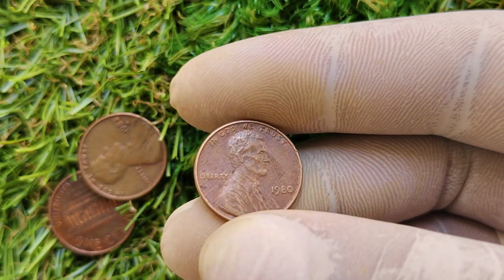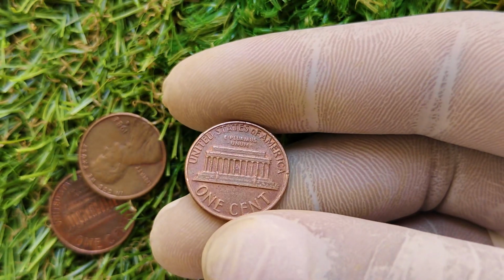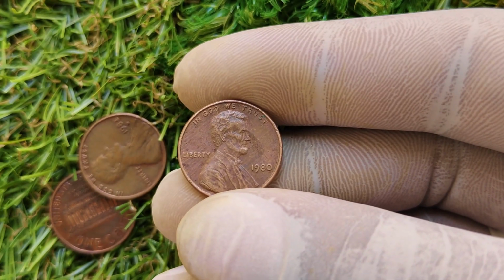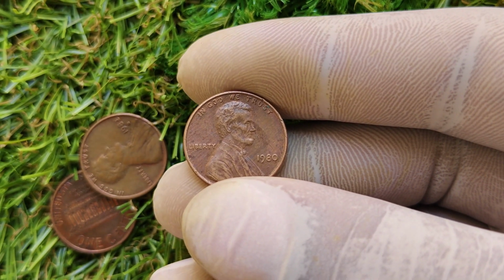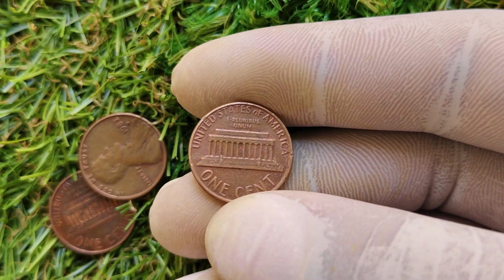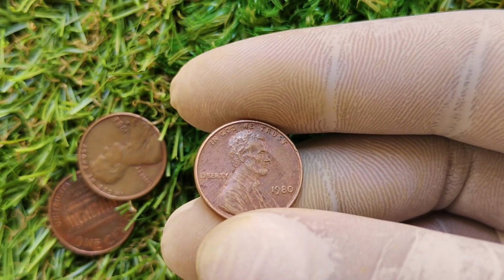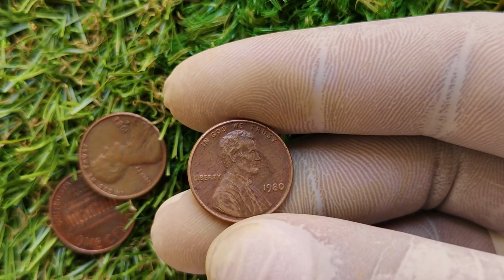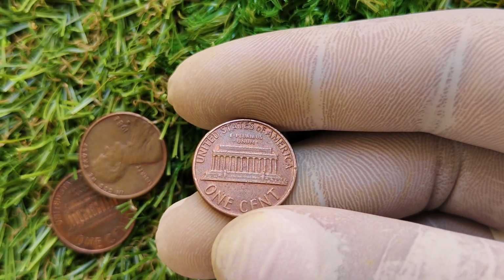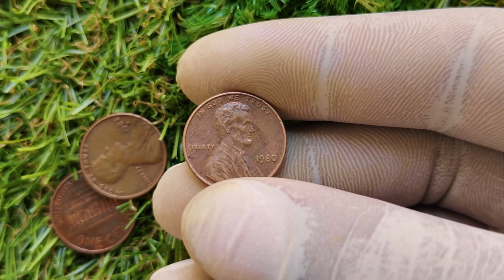1. High-grade coins, MS67 Plus and higher. The majority of 1980 pennies were heavily circulated, making mint state coins with a grade of MS67 or higher extremely rare. These are coins that have nearly perfect surfaces, strong luster, and no major scratches or wear. The highest recorded auction sale for a 1980 no mint mark Lincoln penny was a staggering $53,924 for a PCGS MS67 Plus Red coin. If you think you have a high-grade 1980 penny, it's worth getting it professionally graded by PCGS or NGC to determine its exact value.